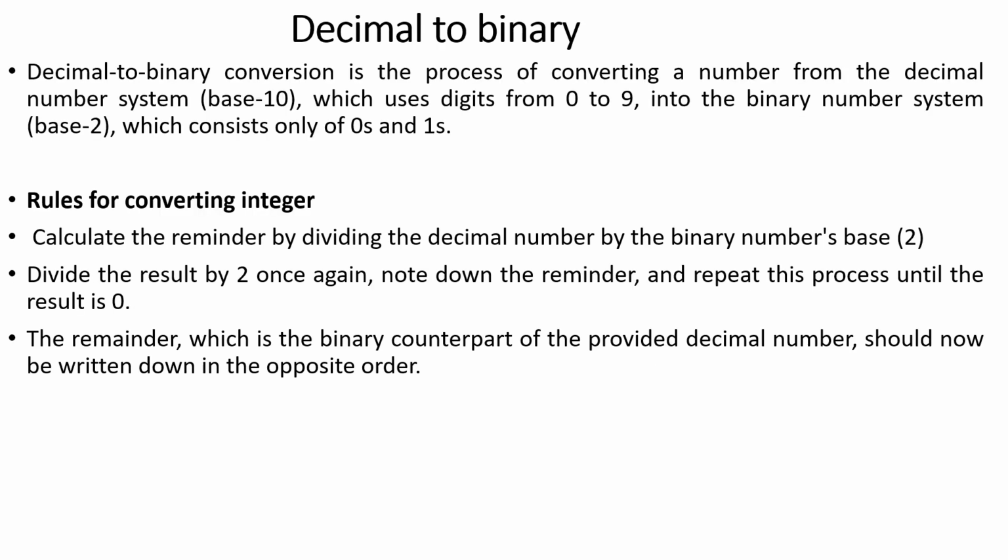Now let's understand how to convert a decimal number into binary. Decimal numbers use digits from 0 to 9, but computers understand only zeros and ones, as I said before, which is binary. So we need to convert decimal numbers into binary. The process is simple. We keep dividing the number by 2 and note down the remainder each time. Once we reach 0 when dividing, we just write the remainders in reverse order, from down to up, and that gives us the binary equivalent.